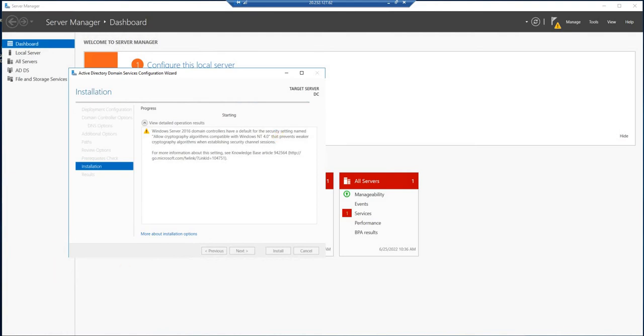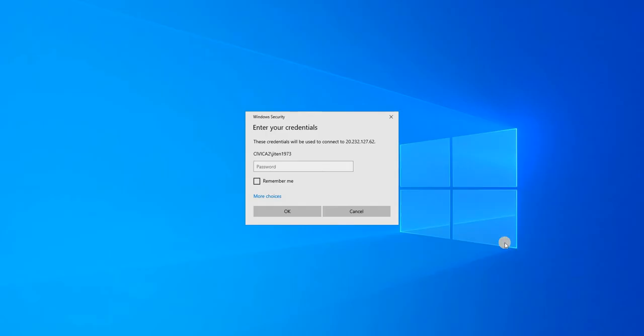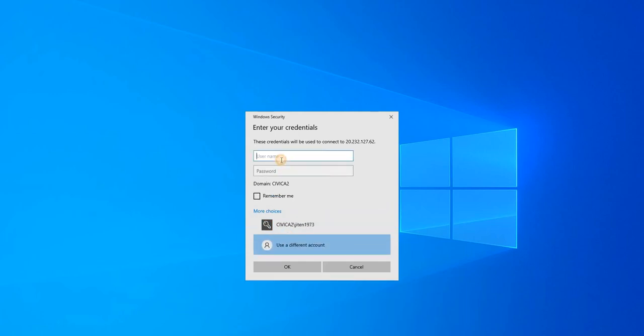It should take some time. Let me pause this video. Once it is done, we would get back. Okay, so now the domain controller got installed, and once that is installed, it restarts the machine. So our machine is restarted, and I'm logging in again. Now you can see, as we already have a domain controller, you can log in with that domain controller. Our domain name was Windows DC, and then you need to provide a username and password.